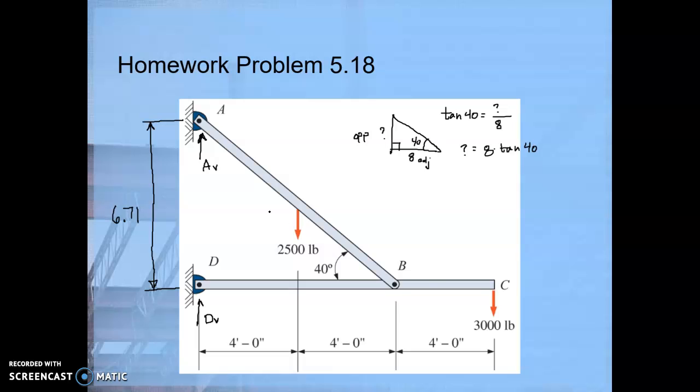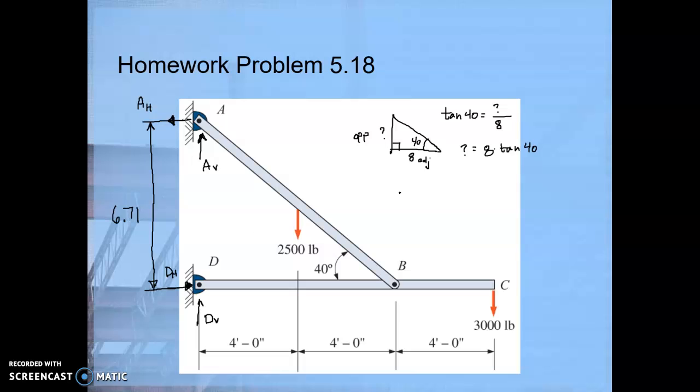Now in the x direction, we know that these two externally applied forces are pulling this whole frame down, which is going to try to rip it out of the wall up here. So that means the reaction force in the horizontal direction, AH, is going to be going to the left. It's going to be pulling back against that, which therefore means that the reaction force down here at D, DH, is going to be going to the right. Those two things are going to cancel each other out. Can we find one of those? I think yes, we can.